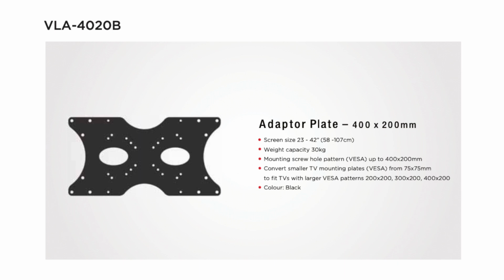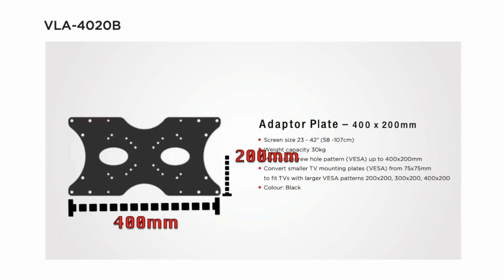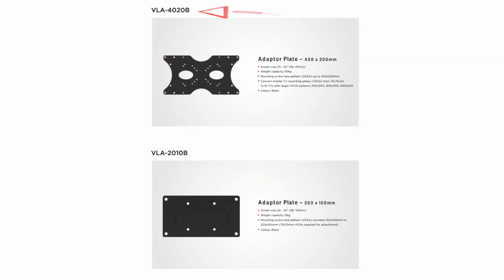VLA4020 is often used when you've got a monitor mount or TV mount that's 75mm by 75mm or 100mm by 100mm, but the TV that it's attaching to only supports 200 by 200 or 200 by 300 or 200 by 400, so you use this adapter plate. The code 4020 refers to the maximum VESA size supported, so 400 by 200, and it can be mounted vertically or horizontally.